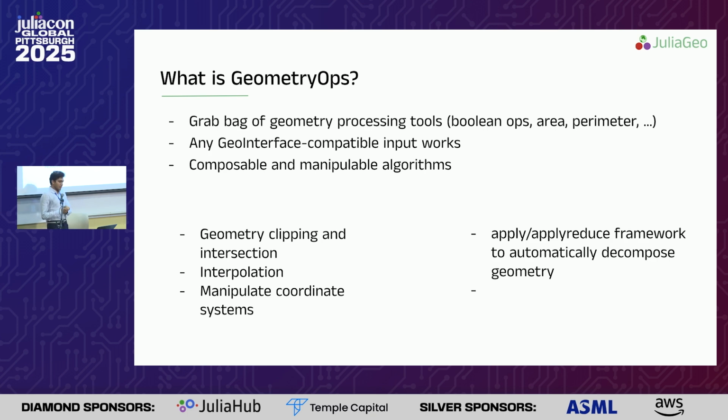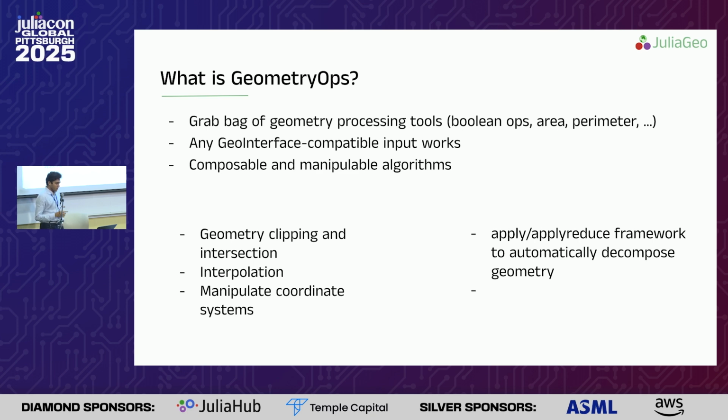And so let's say you wanted to project those from latitude, longitude to a different map projection, for example. If you tried to do that yourself, you would have to see, okay, is this a multi-polygon? If so, then decompose to polygons and call the polygon routine. Okay, is this a line? Okay, decompose to points and call the point routine, right?